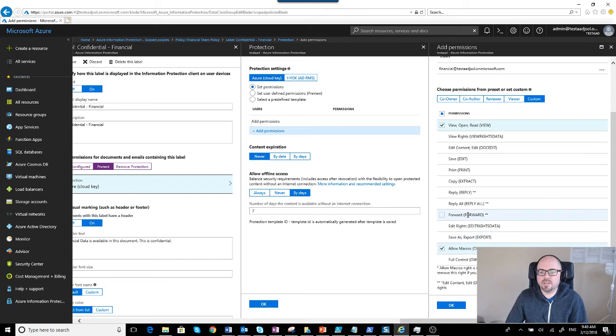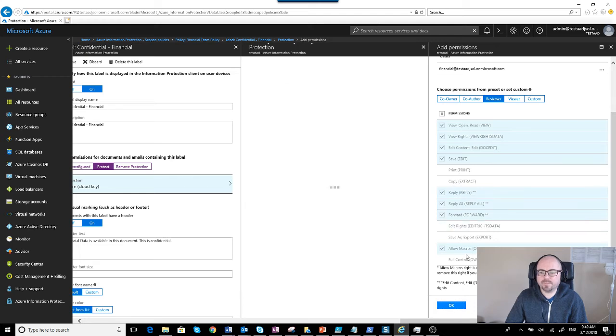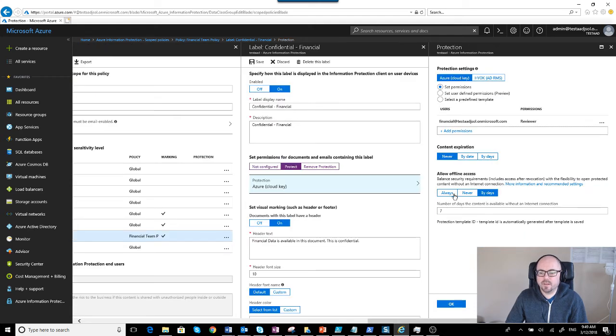But since it is part of my team, I want it to be the reviewer, which allows them to edit. But since it is financial data, I don't want them to print it and that kind of stuff. So set OK.